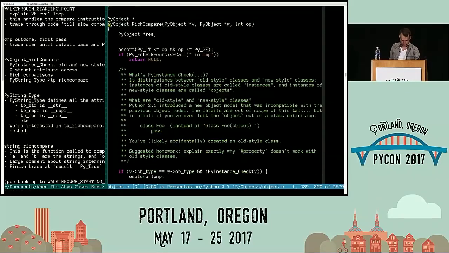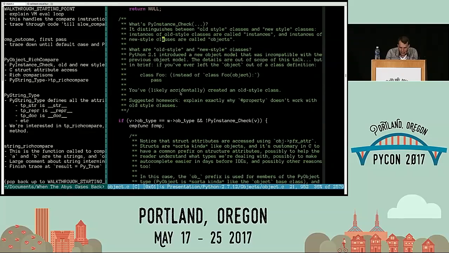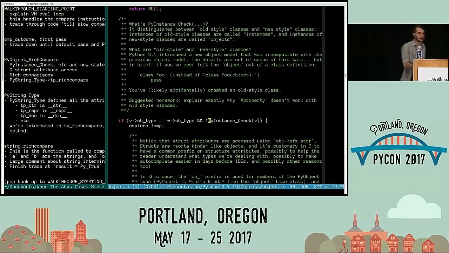So diving into rich compare, we're just going to read through, make sure we're not doing too much recursion here. The first thing we get to is this if statement, and we're going to go right to left here. So the PyInstance check. What's a PyInstance check? It's used to distinguish between old-style classes and new-style classes.